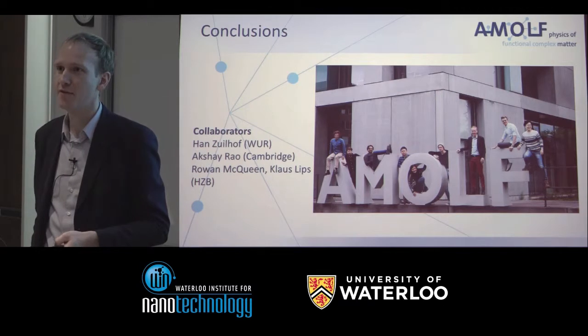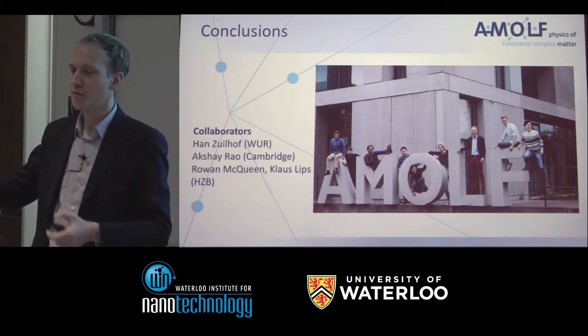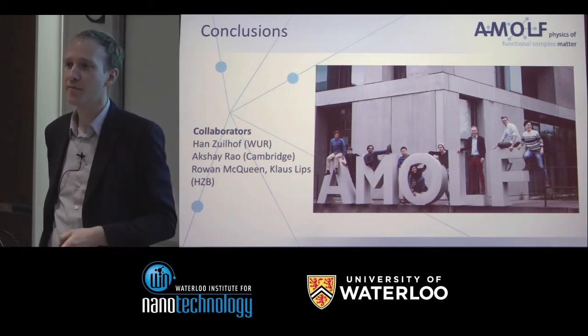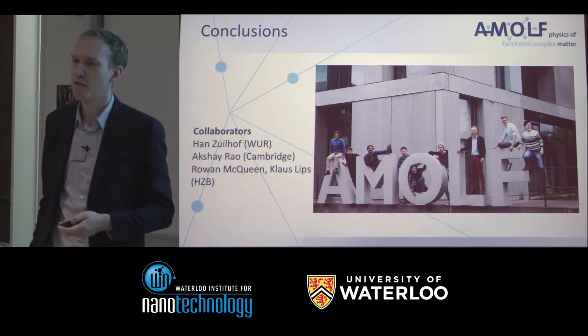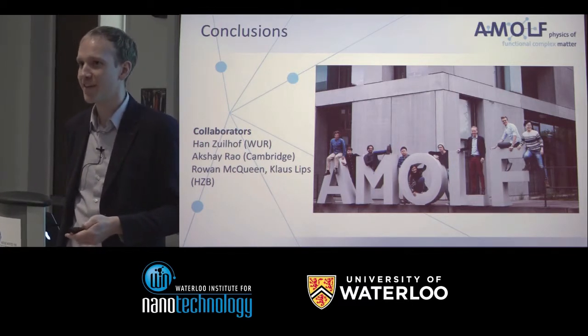There are many efforts. The record efficiency for lab cells, which are usually sub square centimeters or a few square millimeters, is 22%. The record efficiency for a cell that's about this big is 13%. So that tells you that it's difficult to make a uniform large area film. But there's now a lot of effort going on in the more applied research institutes that try to make larger area perovskites. And then there are additional efforts, of course, to put it on silicon.